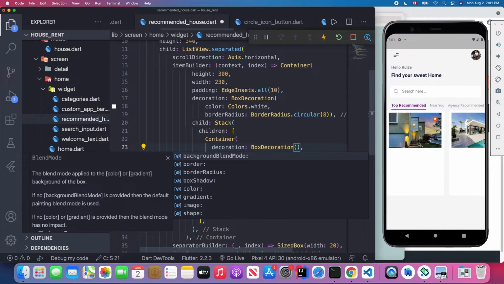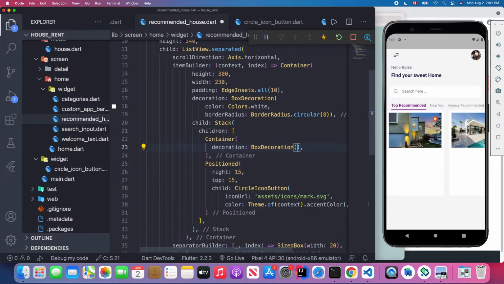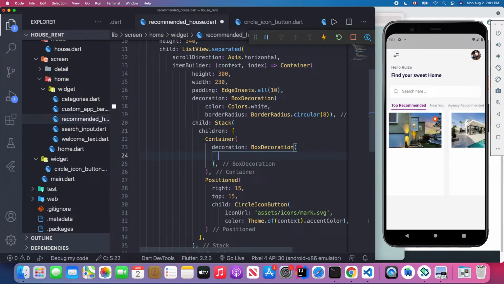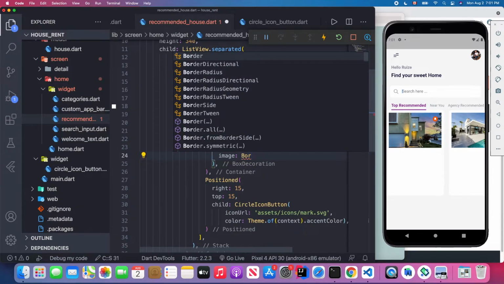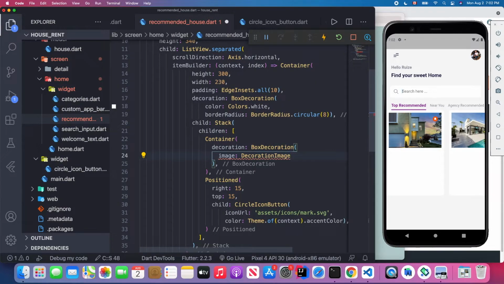In this BoxDecoration we have an image attribute, you see. So we will put our image here. It's DecorationImage.